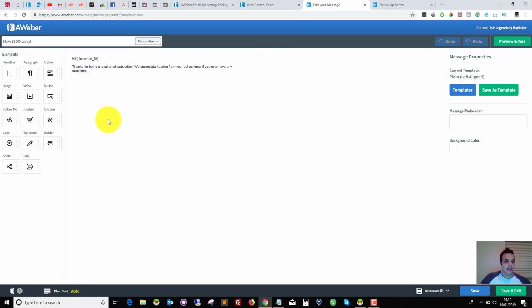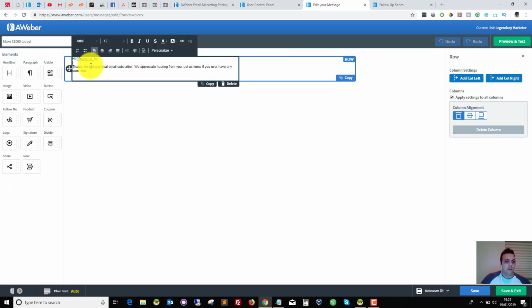So if we go into this text here and we click, we can see all these options here. You've got the font type, the size, bold, italic, underscore, strike through, if you want to change the text color, background color, links and unlink, and lists here, and align left, center, align right, and justify. I don't use any of these other ones, so if you want to explore them, that's perfectly fine.